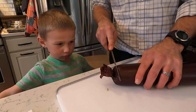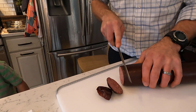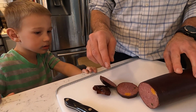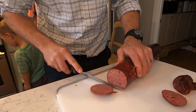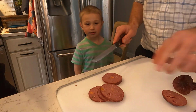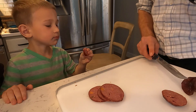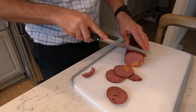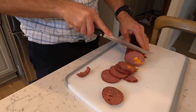Okay, I'm gonna cut it open. Let's see. All right. Wait, uh-oh. I got a jalapeno end in here. Okay, Everett, come try some more. I think this is not spicy here. Good, great. As it cools off, that cheese will kind of congeal.